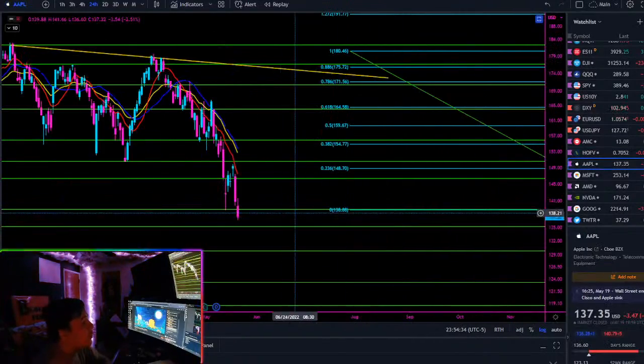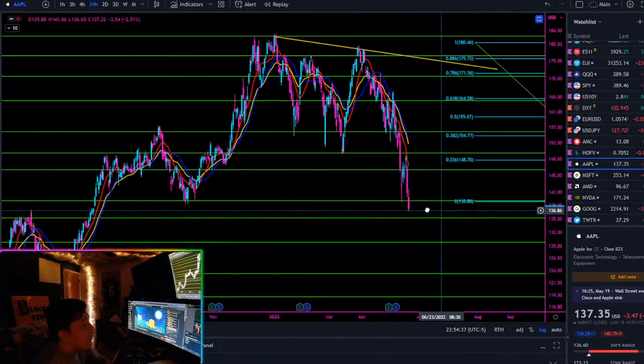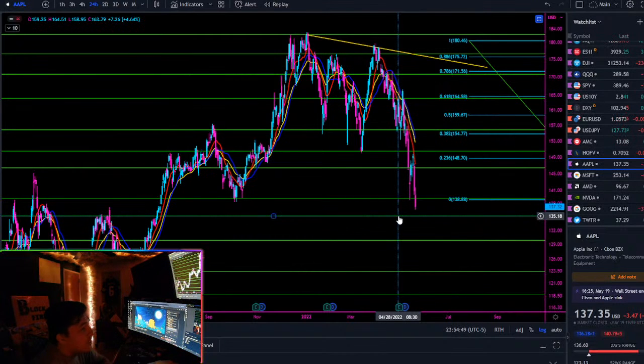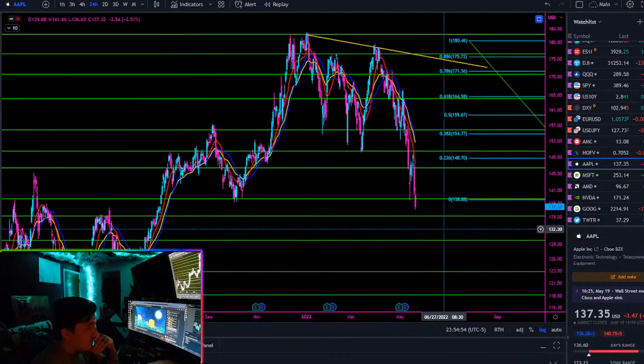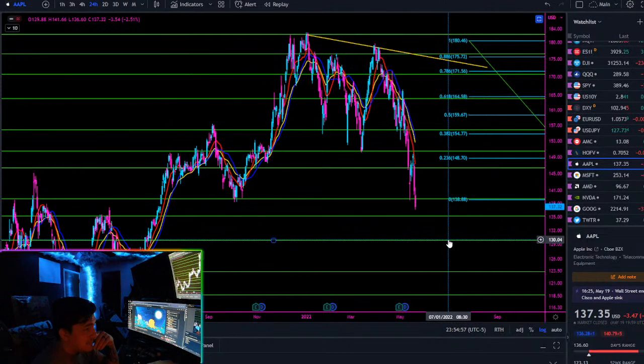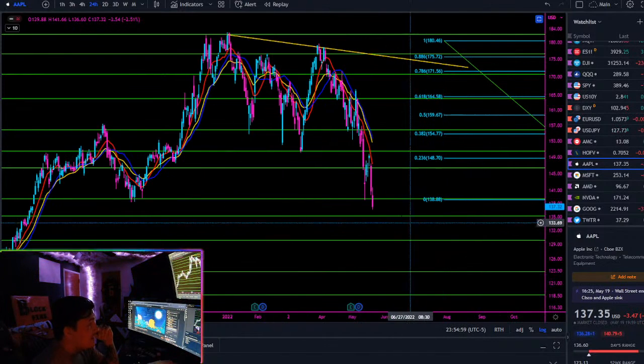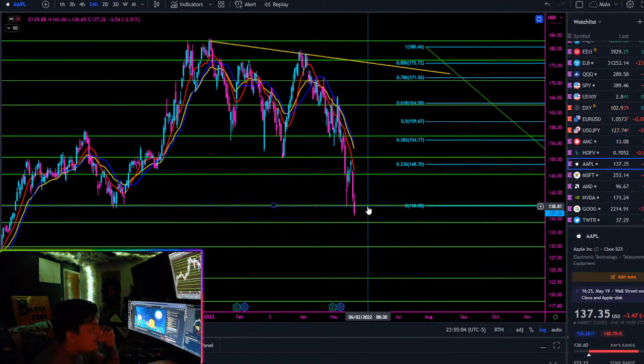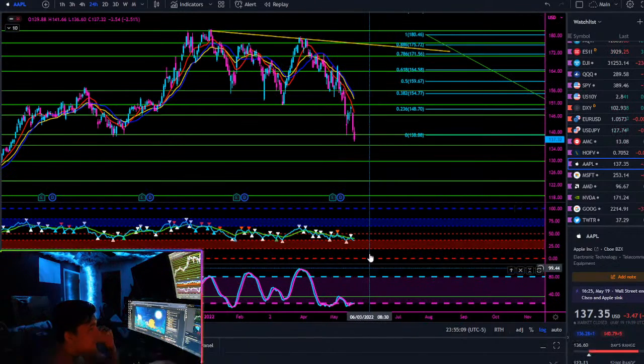Apple confirming lower lows, breaching tentative support. I will look for a little bit of a pop-up to the 138, 139 region here to potentially confirm it as new resistance. If that condition is met, I will look for the next relevant target, which is right here at 135.20. But realistically, I would also look for the next target to the downside as a possibility, right around $130 even. Now would be the time, in my opinion, if we do hit this target, I would expect a bounce again to try to test new tentative resistance, but momentum isn't looking real juicy here.